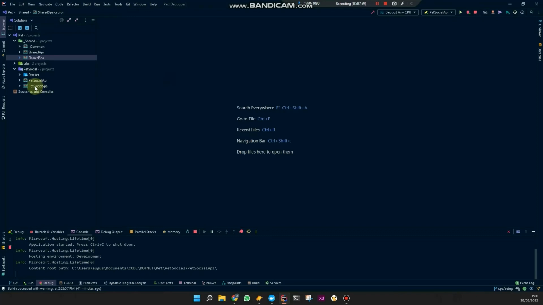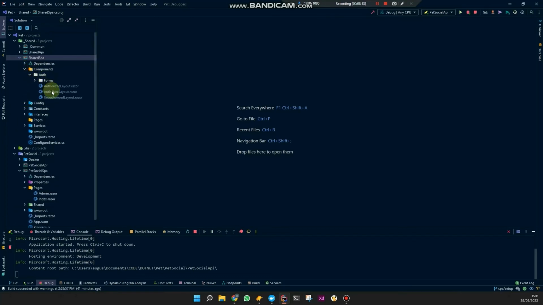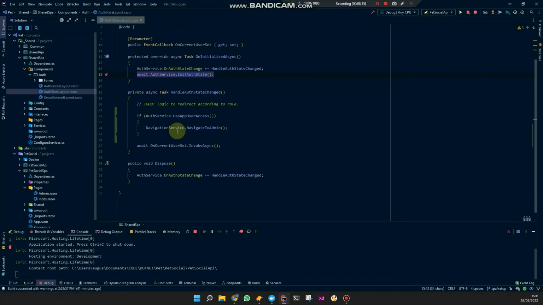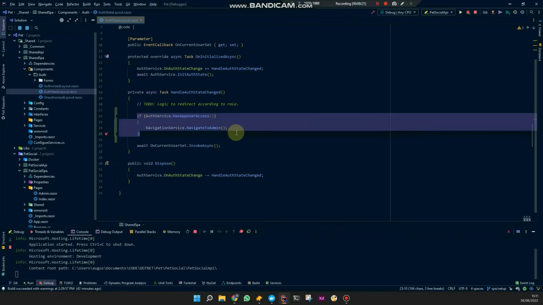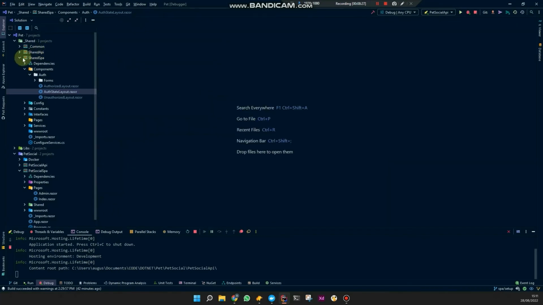Kind of demoed existing projects already. Let's see what we can achieve with this newly set up project. Just going to remind you that if the user has app user access, which we will with the user I'm going to test with, we're going to navigate to the admin page.